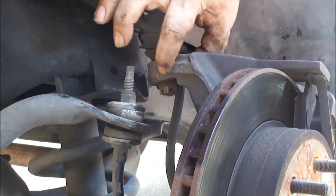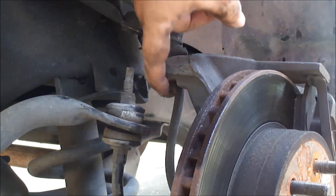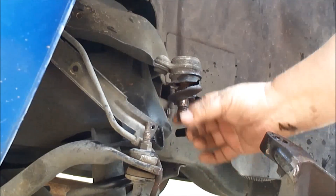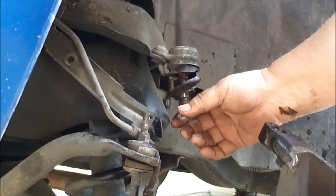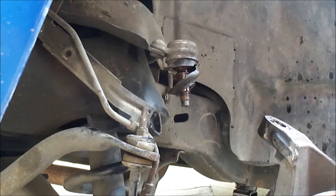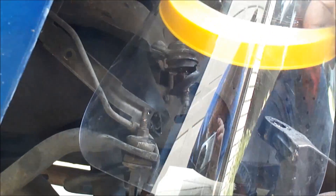The cotter pin is out of the castle nut and this is a thirteen-sixteenths nut. These things are pretty tight — they rust on there — so you've got to do what you can to get it off. That one broke free pretty clearly and easily; the one on the right side took a lot of WD-40 to get. What we want to do is just back this off but don't take it off, then tap both sides and it should loosen — just drop as low as you loosen the nut. The knuckle is off and look at that — there is absolutely nothing left of this ball joint.